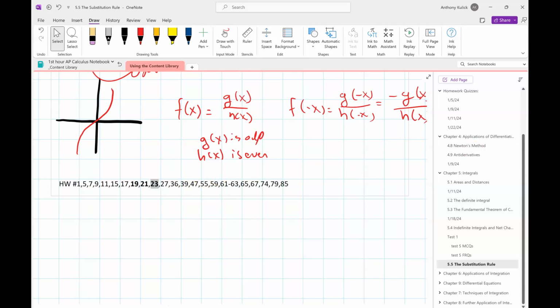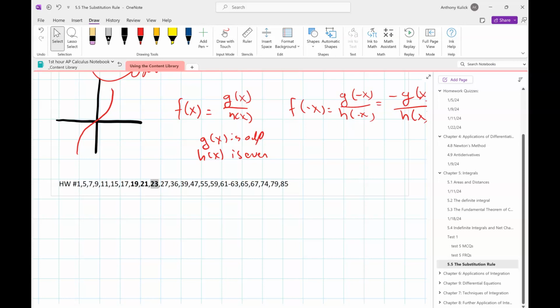Mark Farrell made this all sound a lot harder. It can be very hard, but it doesn't have to be. It doesn't have to be, and it won't be for a while. But it can get harder. Some of the application stuff is quite hard, but I still think the hardest application stuff for integration is no harder than the hardest application stuff for derivatives. I think oftentimes it's actually easier because after a while you realize all these problems are kind of the same, and they take much less creativity.